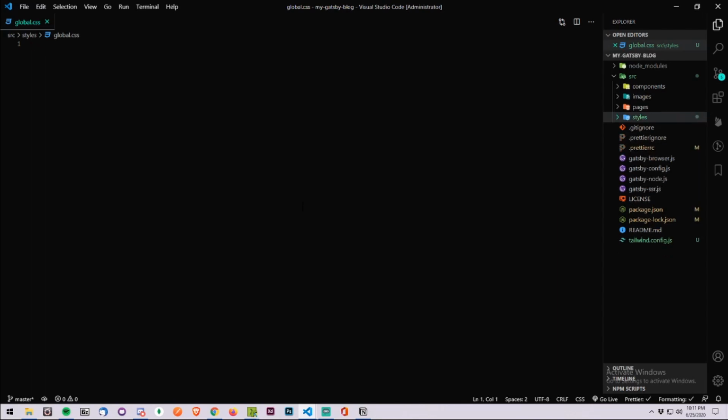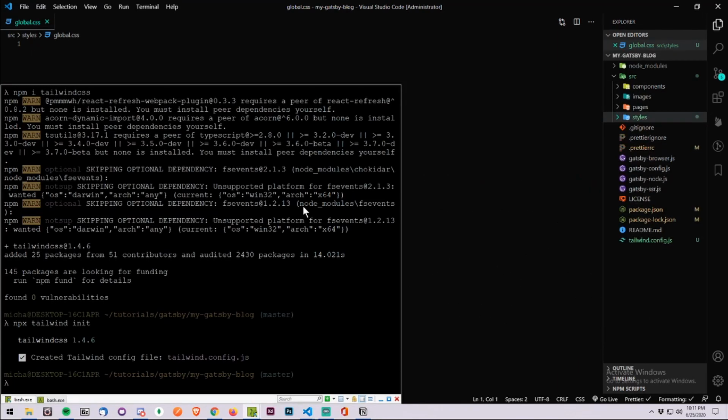Now we need to install a couple more dependencies so that we can use Tailwind CSS within Gatsby. So let's do npm i gatsby-plugin-postcss and gatsby-plugin-prefetch-google-fonts.